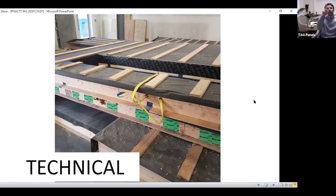And then here you can see a kind of window opening. So we've actually got the sill taped in well, and all of the membranes tape on inside. So you've got a very continuous and tight air barrier. And again, the guy that's involved in tape doesn't always like water. So in our climate, it's quite important.